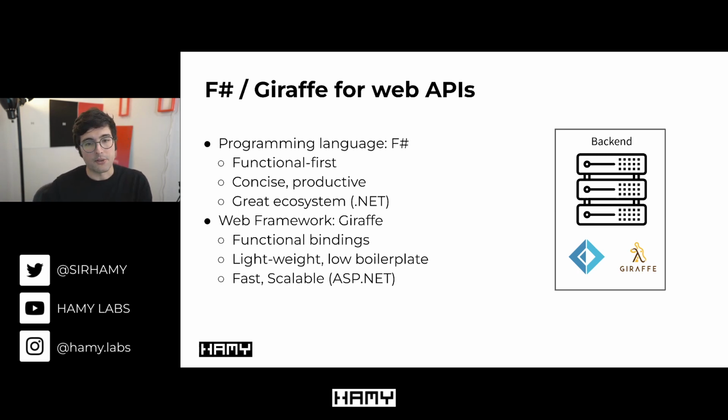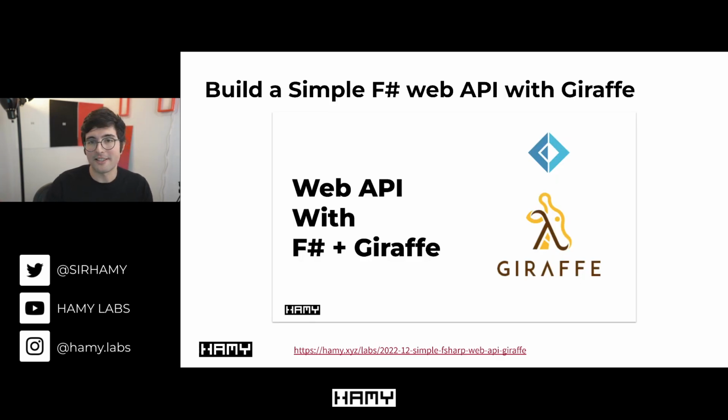Giraffe, which is actually the web framework that we're building on, essentially gives you all the best power of the C# web server ecosystem through ASP.NET, but it does so in such a way that you get all the power of F# through its functional bindings, very lightweight, low boilerplate, and basically makes it so you never have to leave the niceness, the ergonomics of F# even as you dig into your web framework. Digging more into these technologies is out of scope of the video, but I do have this video if you want to learn more and see what a simple, performant web API built with these technologies looks like. So I'll have a link here and in the description.